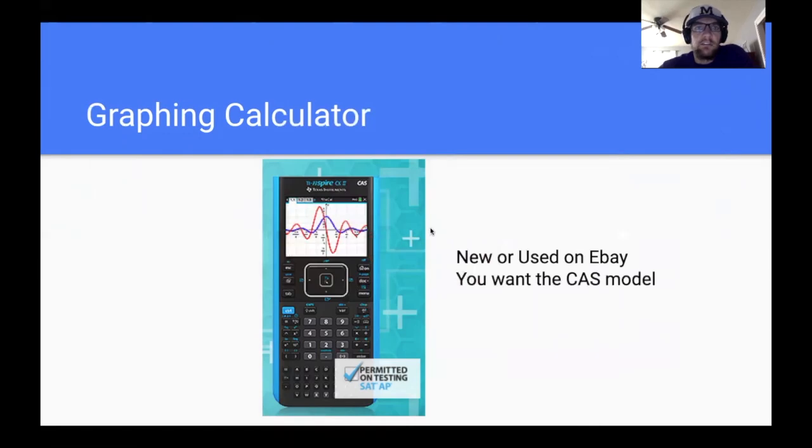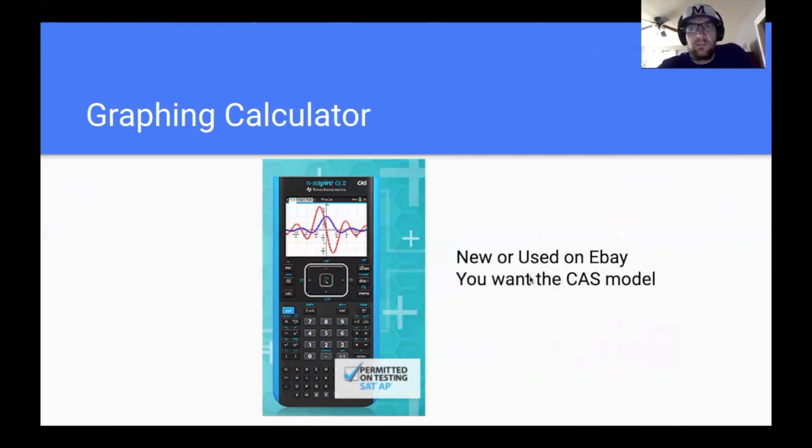You will need a graphing calculator. I highly suggest the TI Inspire with the CAS. It's just the computer algebra system built into it, and it makes some of the calculations that we do in class a little more straightforward, so you don't have to do some roundabout calculations to get to your solution.